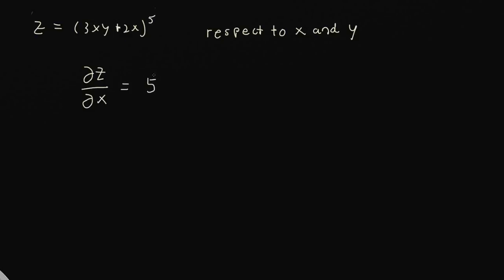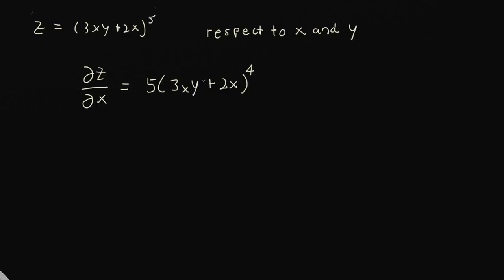Okay, so it's 3x plus 2x, because in the chain rule, remember that we bring the exponent down into where the coefficient should be, and we subtract 1. So it'll be 4, right? But then the chain rule says that we have to take whatever is inside of that and take the derivative of that.